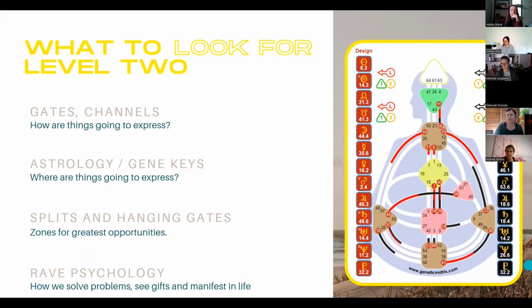Rave psychology is really powerful when it comes to seeing how we solve problems naturally for people. It's just second nature to us. It's like, yeah, but doesn't everyone do it that way? It's like, no. Seeing gifts in others and how we manifest in life. These three elements are normally things that, even in the certification, I get people to check their bio, like in their Instagram profile, because a lot of the time you could write a beautiful bio description of, this is what I believe. I'm all for the, I help so-and-so do this for this. I get that, but I feel like what's more powerful for people these days in your biography or your blurb about what you do in business is what you believe in. I think that's going to draw a lot more people than what you just do.